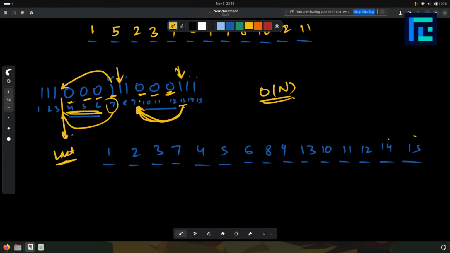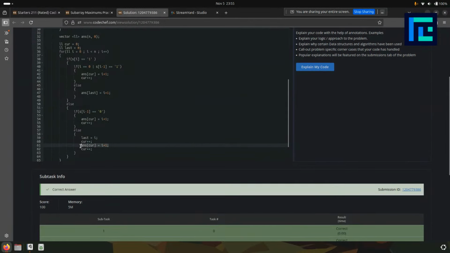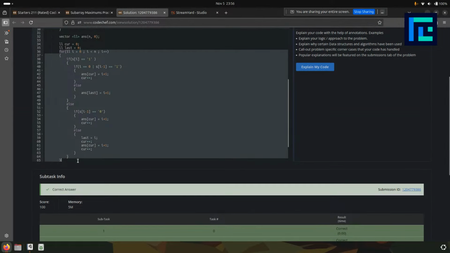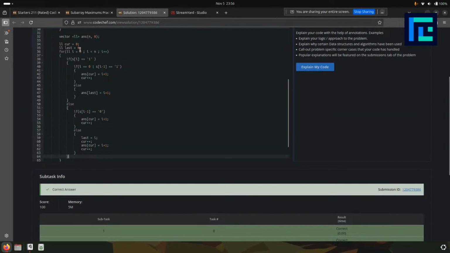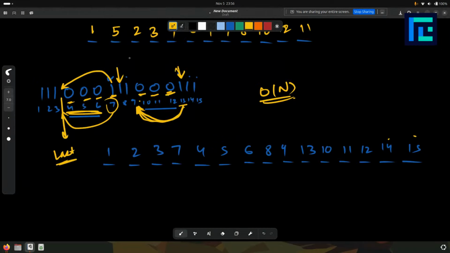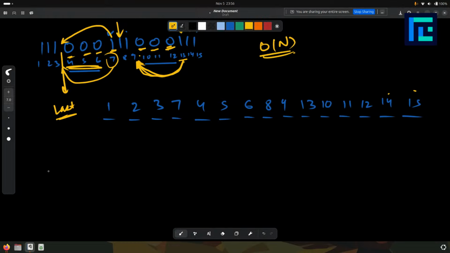Cur will skip this position and then on the next position we will put the current number and move on to the next position. So I think this might be a little complicated for some of you. You guys can go through the code line by line and try to dry run it. I'll just do a dry run once. That will make it more clear. So let's just take this case only: 111 000 111 000 111.